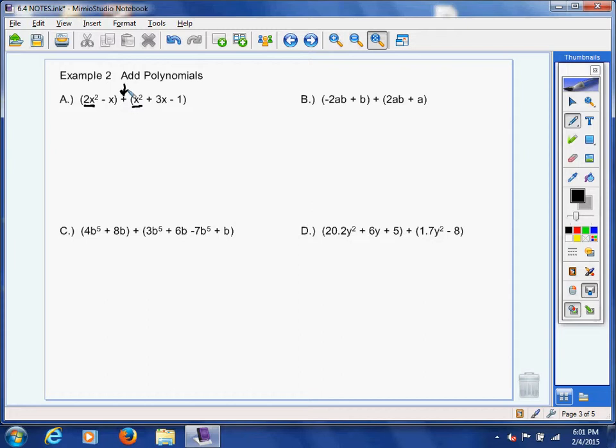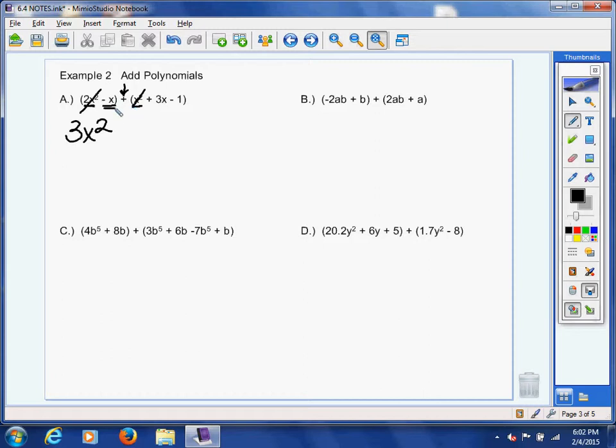Okay, so we just found a set. We've got 2x squared plus x squared. Well, x squared has a coefficient of 1, so it's really 2x squared plus 1x squared. What's 2 plus 1? So that would be 3x squared. So we dealt with them. I usually cross them out to help me remember that I've already dealt with them. Okay, let's get to our next one.